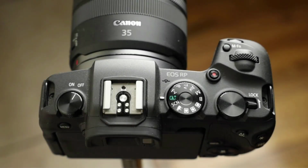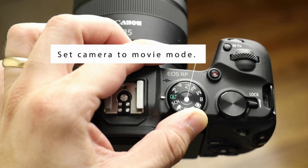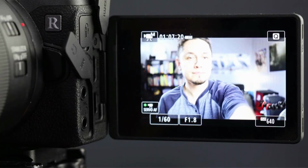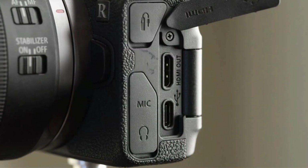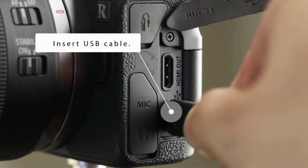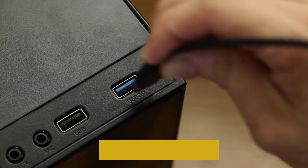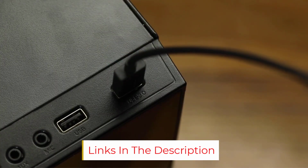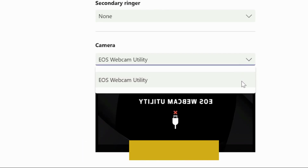The 5D Mark IV also has built-in Wi-Fi and NFC to take care of communication and transfer of files. This camera is pretty great, there's no point in denying it. However, it does have a drawback or two. When compared to a mirrorless camera at the same price point, the weight of this camera severely draws it back. If you're out shooting for a long time, this camera will start to take its toll on your arms.